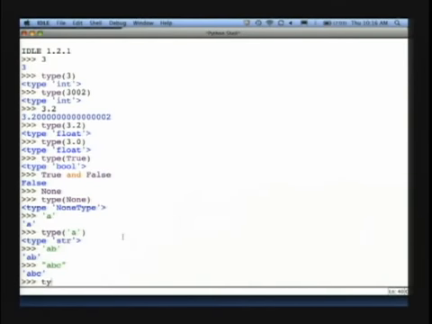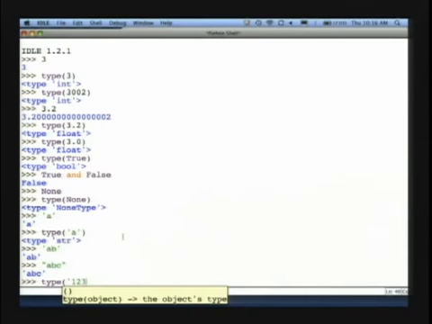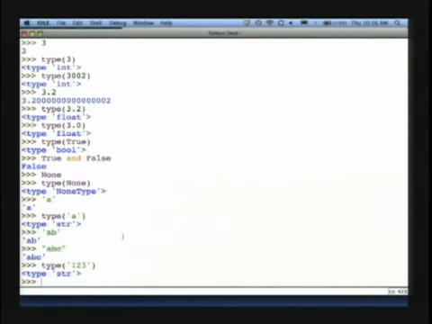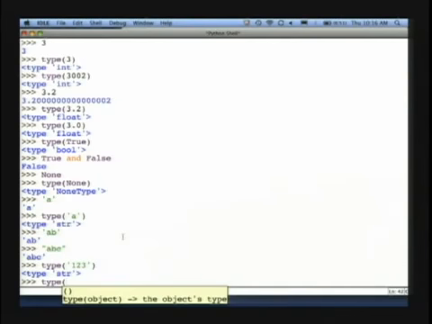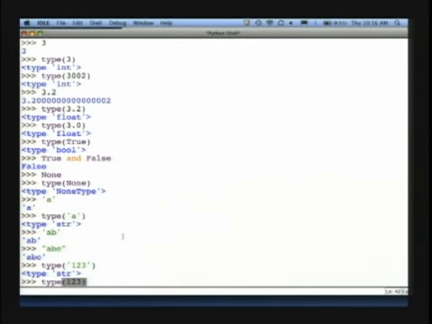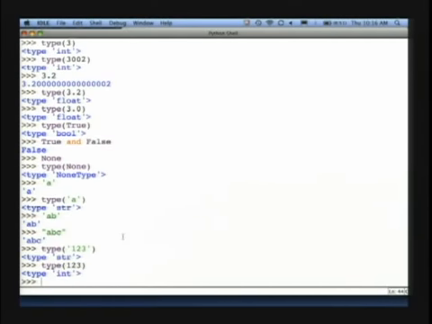It's worth noting that the type of, say, the string '123' is str, whereas the type of 123 without the quotes is int. So we have to be a little bit careful sometimes as to whether we're dealing with strings or ints when we look at these literals.